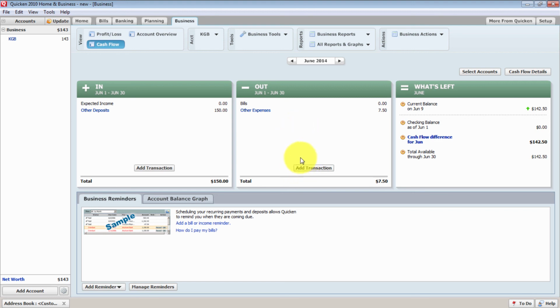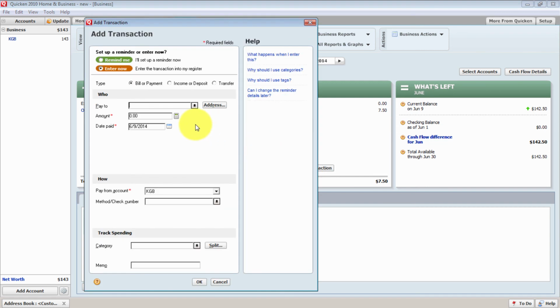Now let's say this is an item you have to pay shipping for, okay? Let's say you had to print out the shipping label, okay? So pay to, if it is through eBay, put eBay fees, okay? If you take the item yourself to say, USPS or FedEx or whatever, put in the name that you're using them for. If you're not printing the label through eBay to where it'd be technically considered eBay shipping fees, do put the name of the shipping carrier that you use to keep track of your expenses.